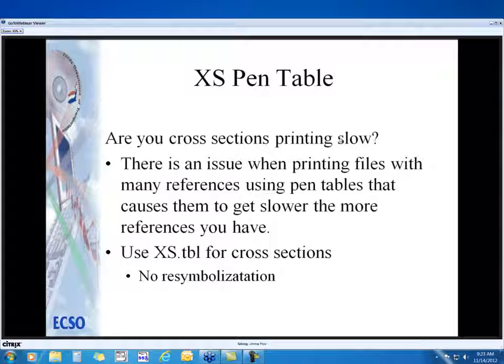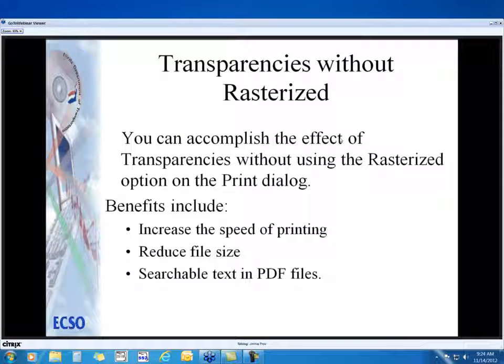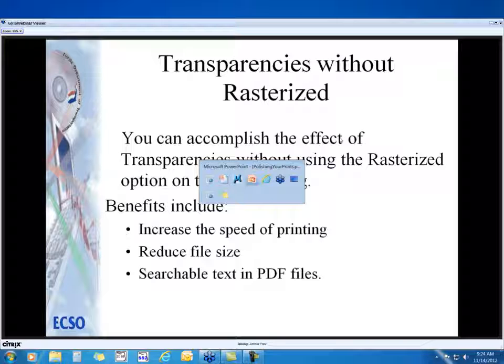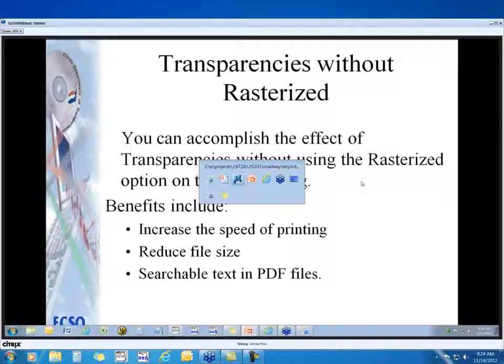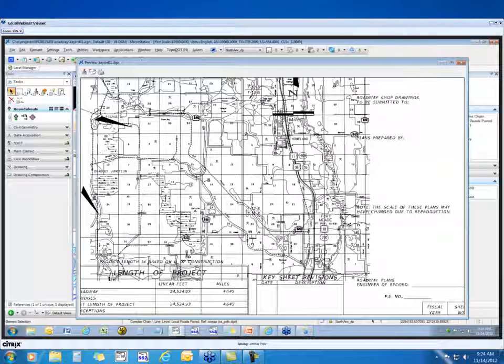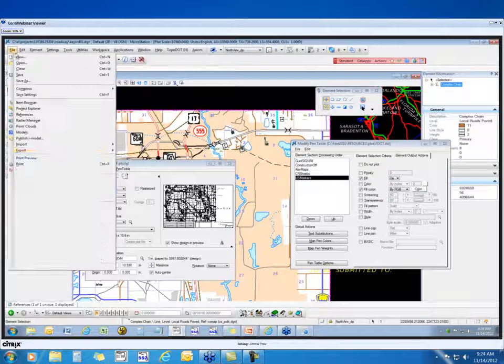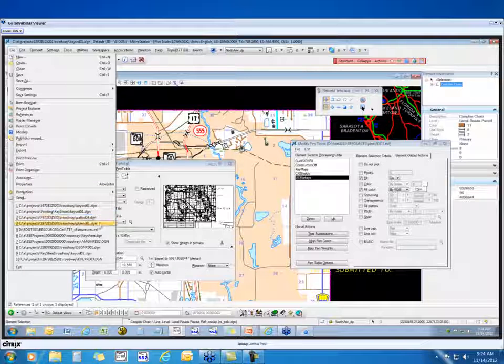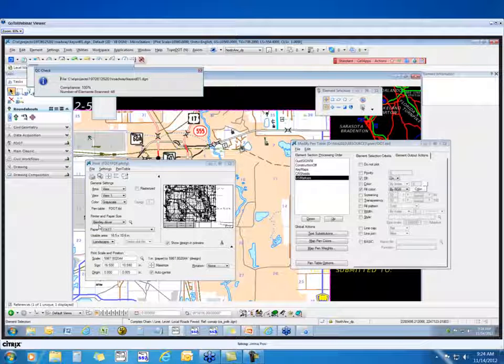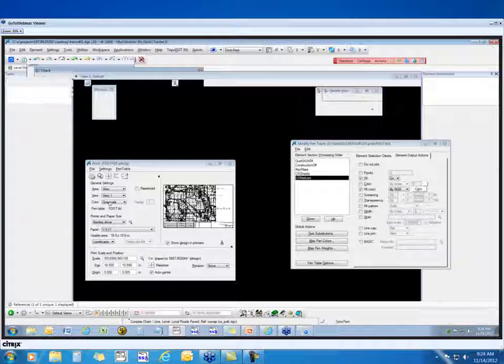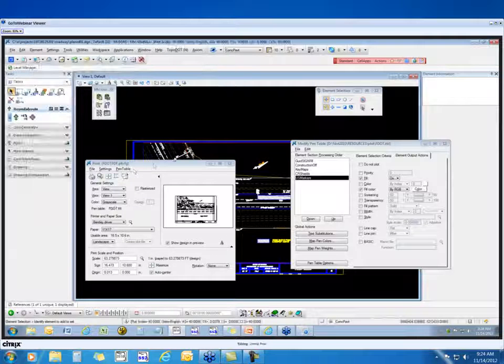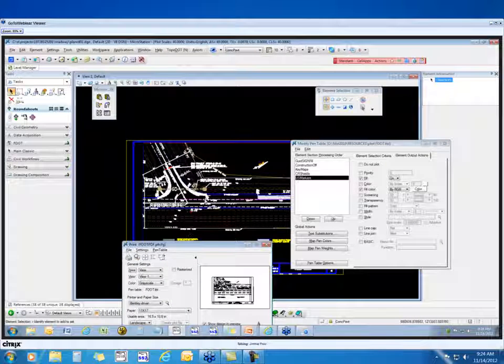It looks like we're going to have time. So let's go ahead and jump into MicroStation and look at a few of those things. So if I go into MicroStation, excuse me, I'm fighting a little bit of a cold here. Let's go into MicroStation and let me change files here. I've got a file with some shading on it. And we'll look at a couple different ways to do this.